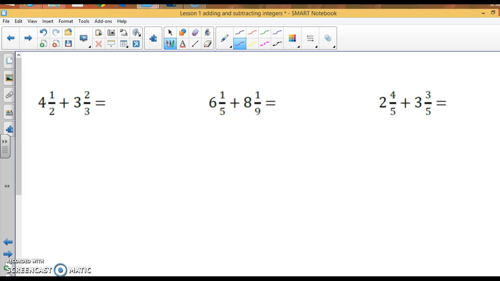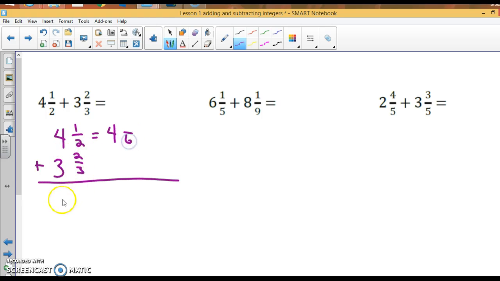Let's do a mixed number. I like to do mixed numbers by stacking them. 4 1/2 plus 3 2/3. Again, when you're adding or subtracting mixed numbers, you need to find a common denominator. So I'm going to have 4, and common denominator is going to be 6, plus 3 and something over 6. This one, I multiply both by 3, and I'll have 3/6. This one, I'm multiplying both by 2, and I get 4/6.